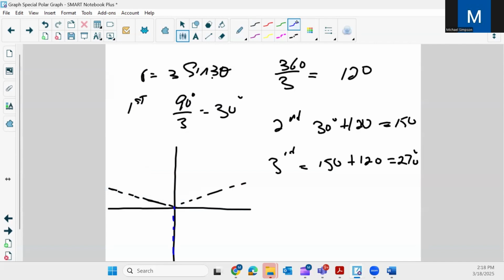So anytime we try to solve an angle, we just do 360 divided by the number of petals. Exactly. If you want to find how far they are from each other. Okay, so now it looks like this. All right, Ali, you gotta stay with me, brother. All right, so here we go.